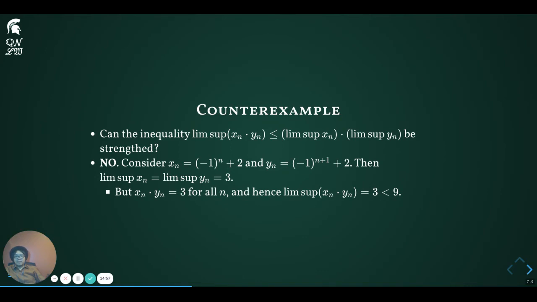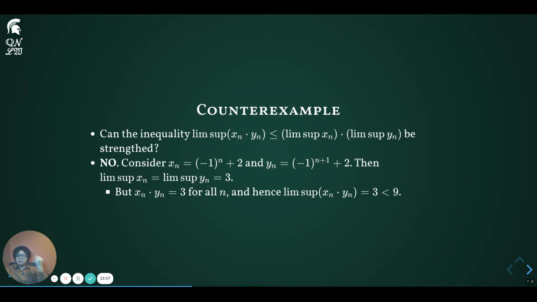So why is this? The reason is that when we take the product of the lim_sups, we are taking in some sense the largest possible value of x and multiplying against the largest possible value of y. But in terms of the sequences, it is possible that the two sequences are out of phase, so to speak. So when one sequence is large, the other is small, and vice versa. When this happens, you can never get two of the large numbers multiplying against each other. So the lim_sup of the product is smaller than the product of the lim_sups.